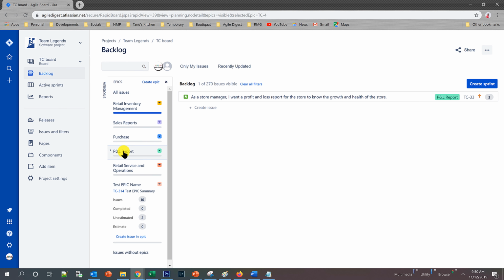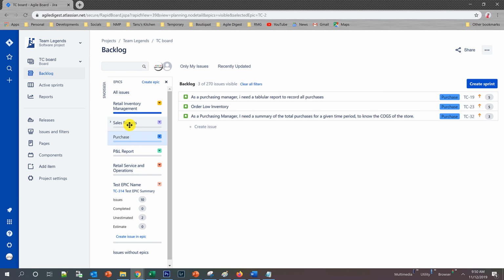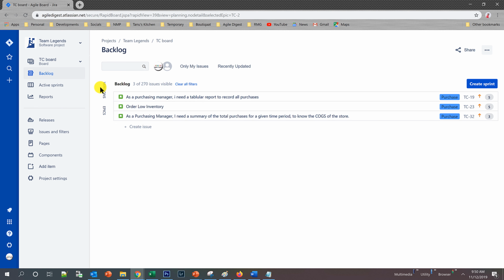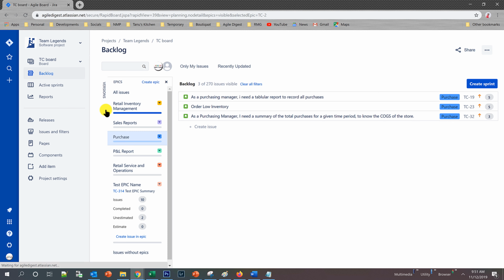I can look into all the epics we have right now. Also, you can create a new epic directly from here. This is called the epic panel. So I have two panels, the versions panel and the epic panel. We'll talk about the version panel later, but try to understand this is my epic panel.